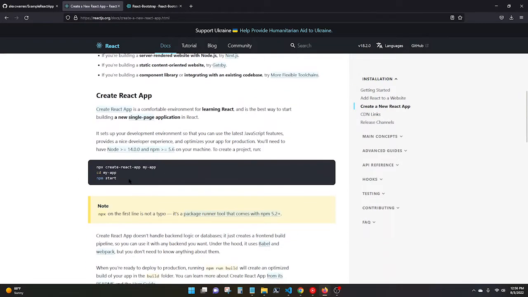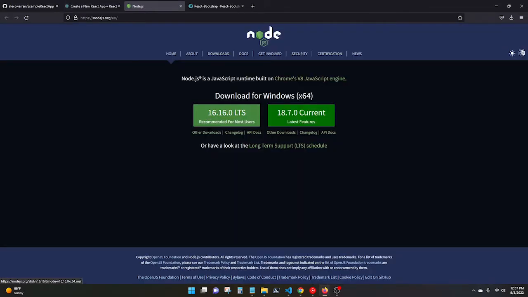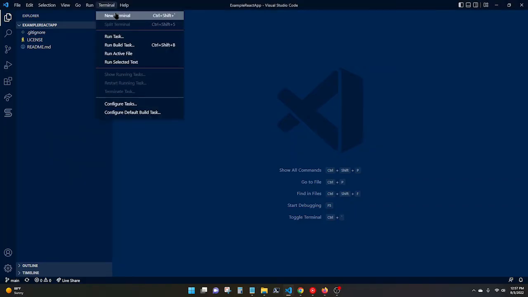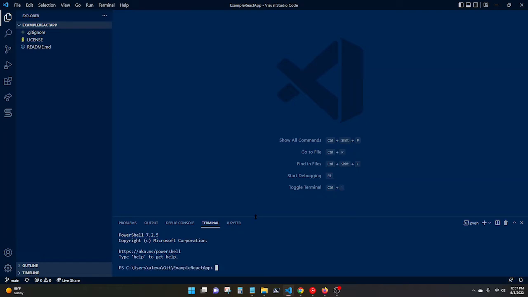And here we go. Now, this requires having Node, obviously, being a node package. So if you do need to install that, you can go ahead and do that here. From my experience, it's pretty straightforward. If you do run into any trouble, there is documentation and plenty of YouTube videos that cover that. But once you have that installed, you're going to go ahead and run this command. So let's copy that back to Visual Studio and open a terminal.